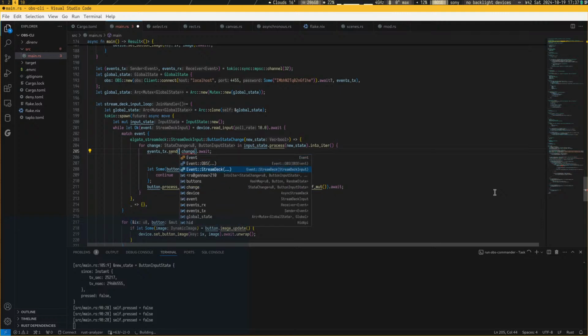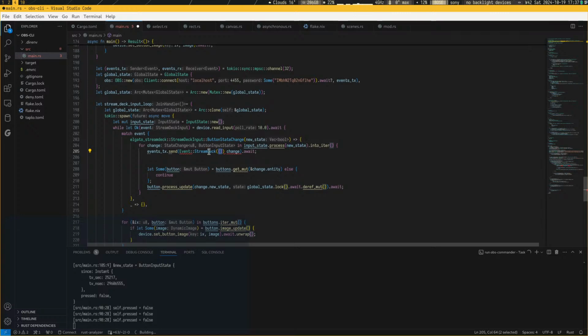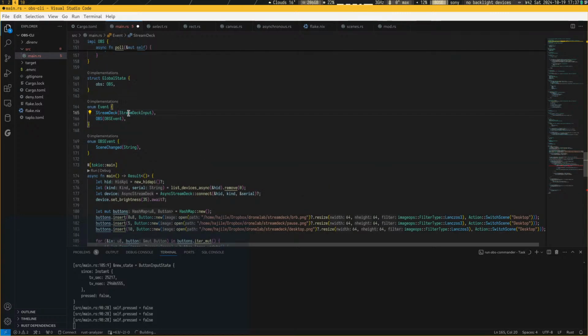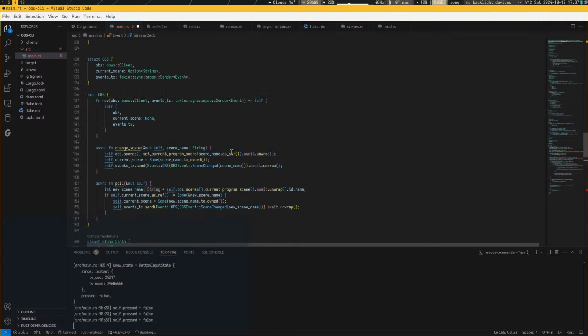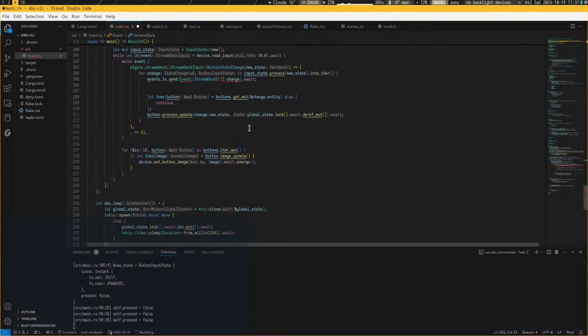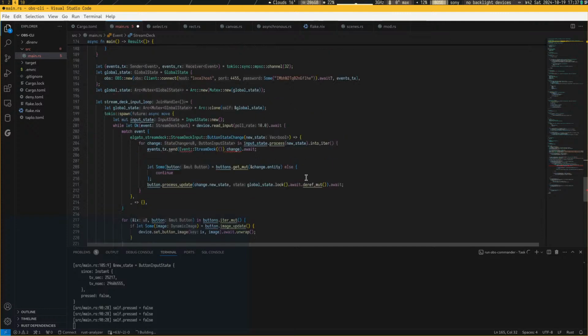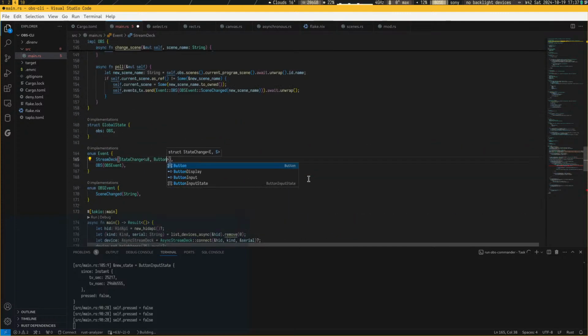And so it's going to be StreamDeck input, but state change. And what is it there? Button input states. Okay.